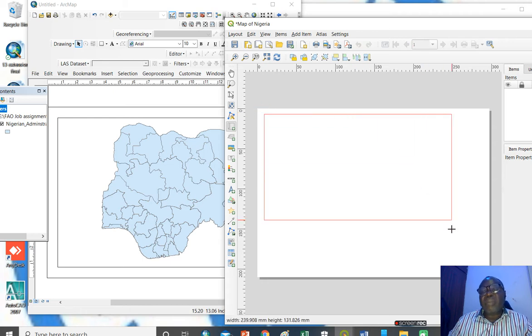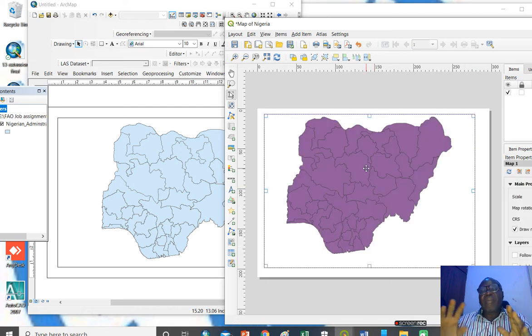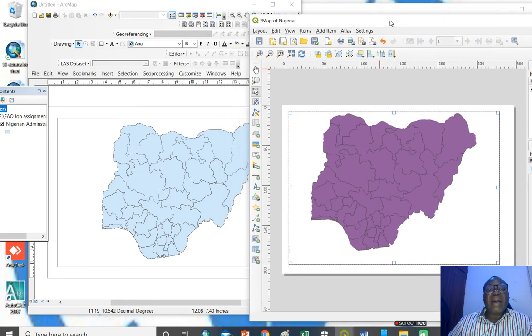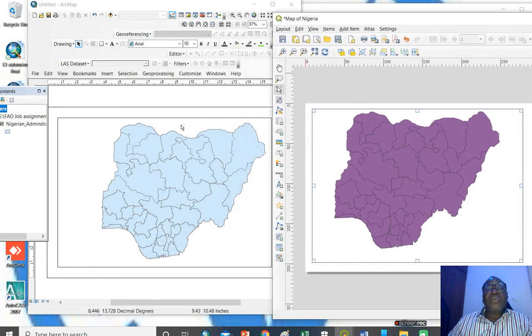So I'm going to just draw a box around it, and when you draw a box, your map will come up just as it came out in ArcGIS. The layout window comes out here now, but you have to define the space where you want your map to stay. And once you have done that, then you are now at the same level with this.